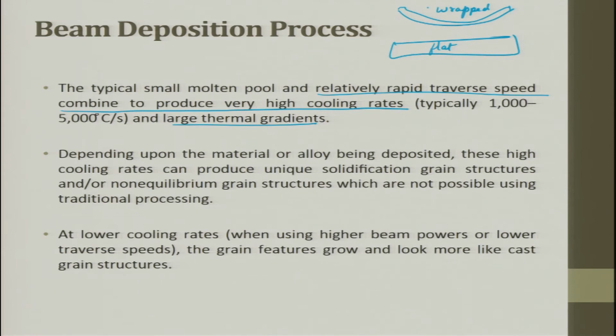So, for this what we do is we try to do the entire exercise or the product development in an ambience where the temperature is maintained at a certain level, so that the thermal gradient is avoided. Depending upon the material or the alloy being deposited, these high cooling rates can produce unique solidification grain structure and or non-equilibrium grain structure, which are not possible using the traditional process.